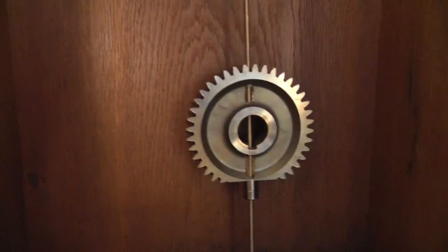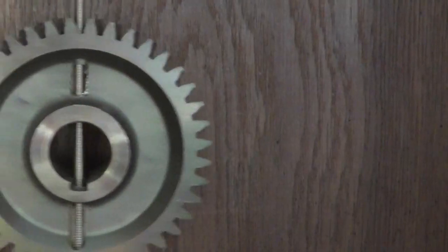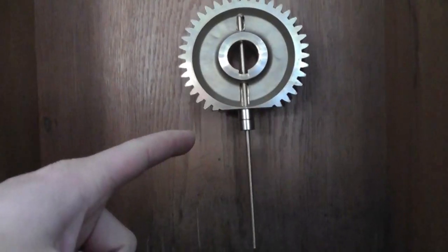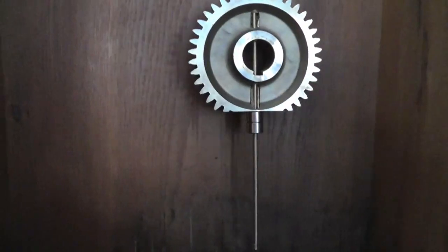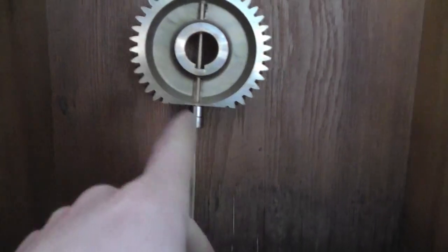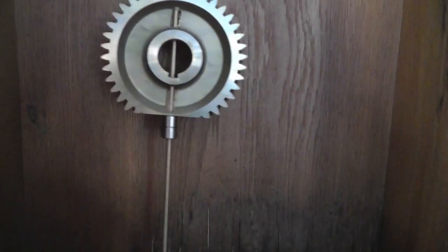I had some brass rod and I just took a die and ran it all the way down that sucker and threaded it all the way to the end. It's moving so it's hard to see, but you can see the threads on there. I didn't have a long enough piece, so I just made a plastic coupling — tapped that and attached it to that saw blade you guys saw up here last time. Then I took a brass weight — actually a brass gear — and drilled a hole all the way through it. I took some other small pieces and tapped those out too. Those two pieces, you can thread those up and thread those down.